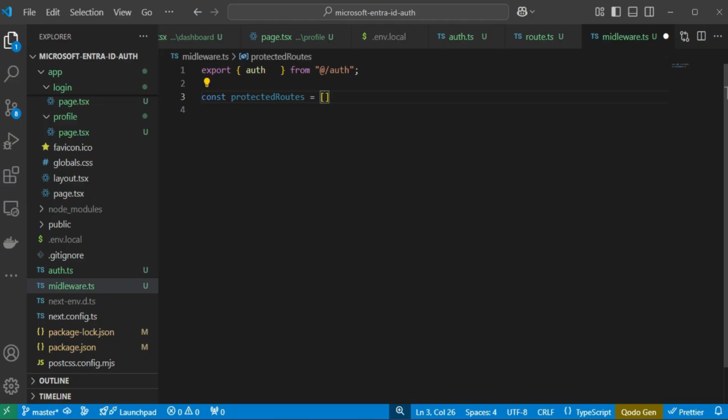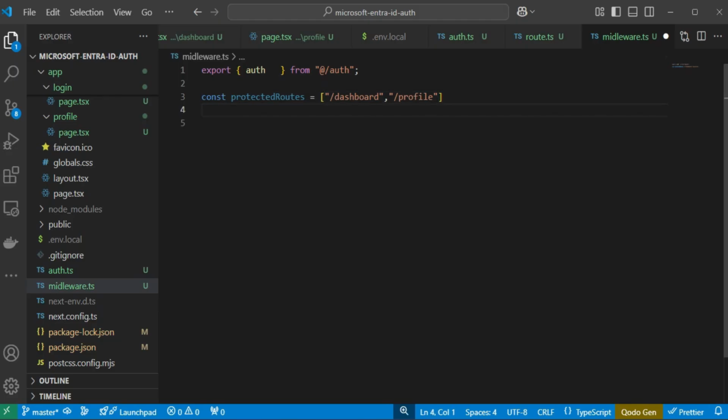So the first one, he must be logged in order to access the dashboard route, and he must also be logged in order to access the profile route.